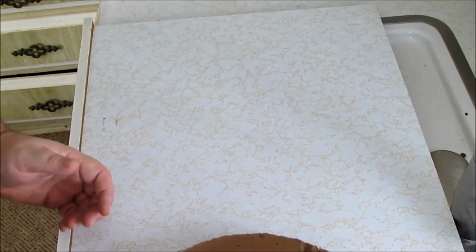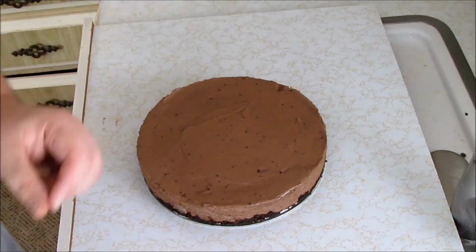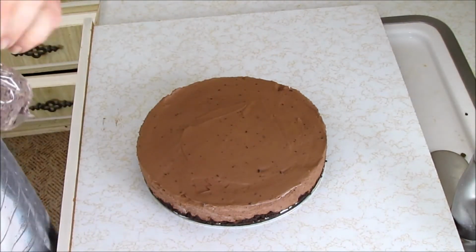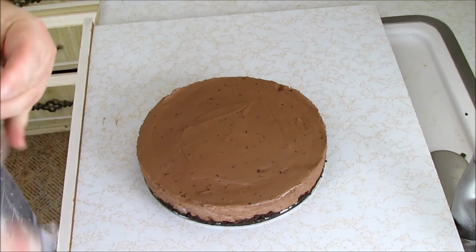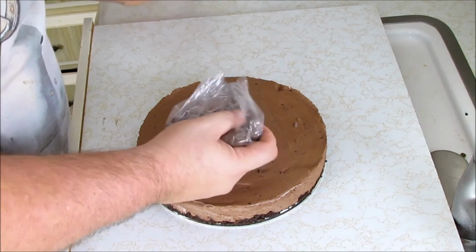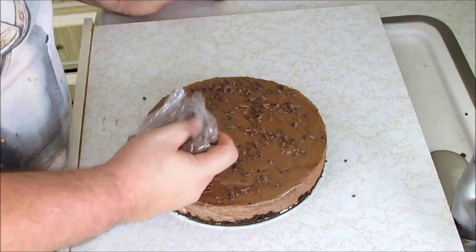Okay, so what I'm going to do now is I'm going to do a little bit of decoration. I have some grated chocolate here in a bag. This is a Van Leer chocolate, and I'm just going to smooth a little bit all over the top, just to give it some interest.